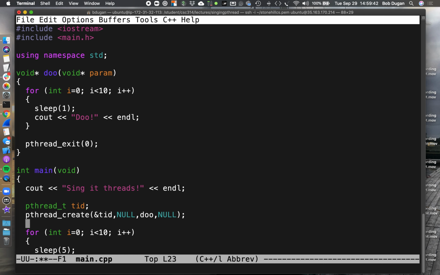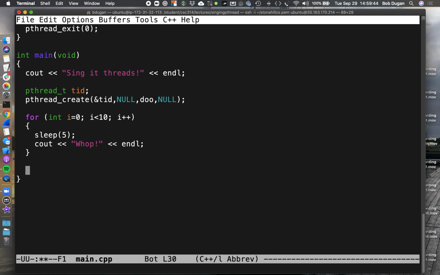The way we can do that is we can make the main thread wait by doing something called pthread_join. So pthread_join says, hang out, main thread, and wait for the thread that's identified by TID to finish.